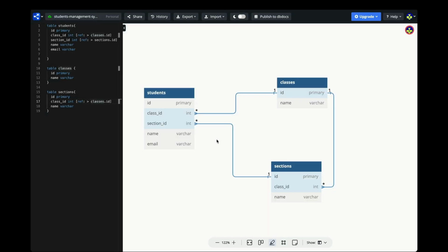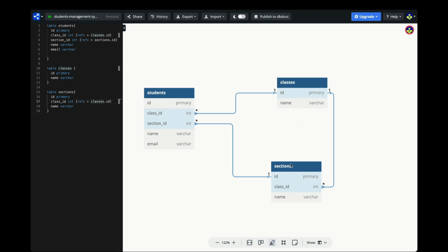Okay, so in this video, we'll be setting up the models, the migrations, the factories, and the seeders for our project. And before working on that, I also want to show you the database structure of our project, because once you understand the database structure and the data flow in your project, then building out the features is not so hard. So here we have the classes data and the sections data, and each class and section are going to have the ID and name.